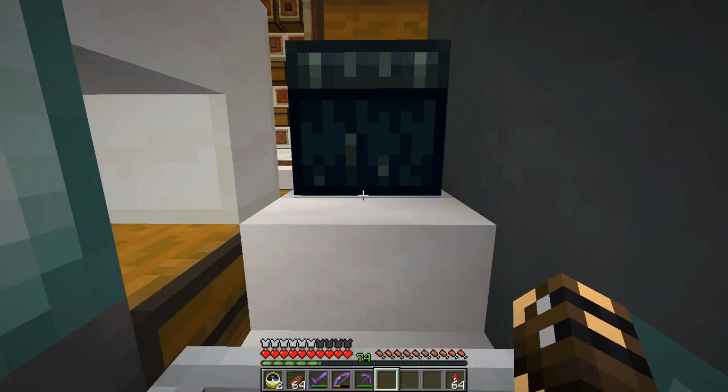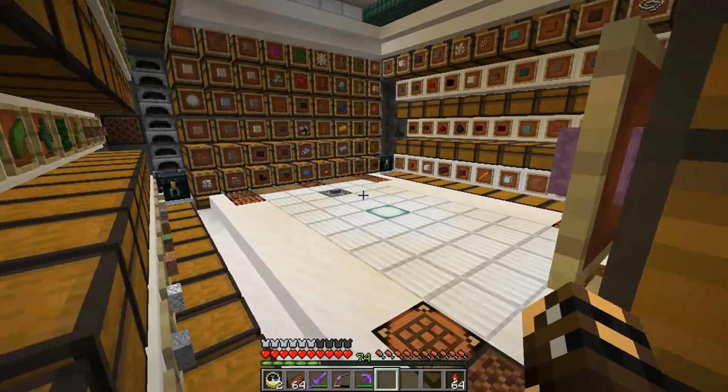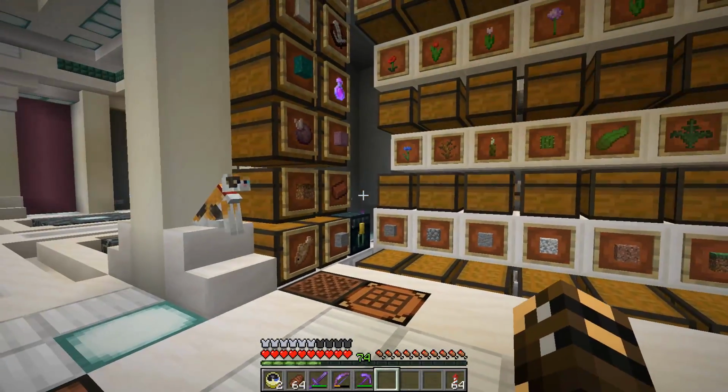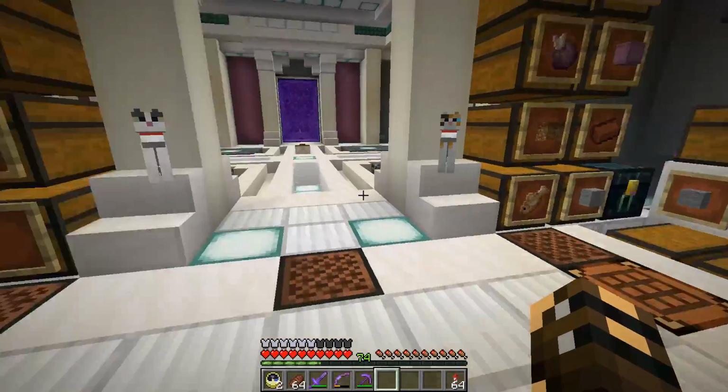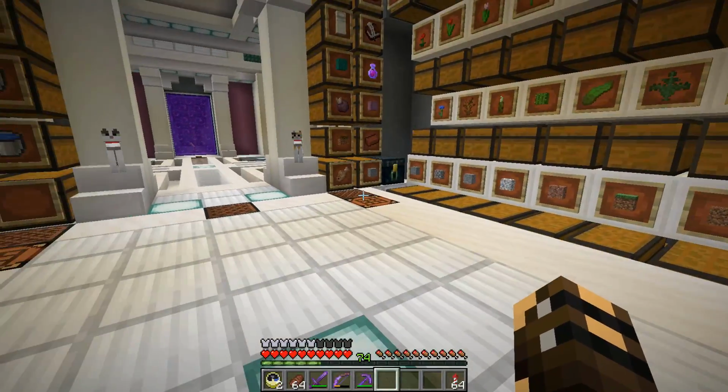And then on the way back, the minecart will just stop here. And when I get out, it flicks me up back into my storage area. So that was a brilliant addition to the base. I've been wanting to do that for months.